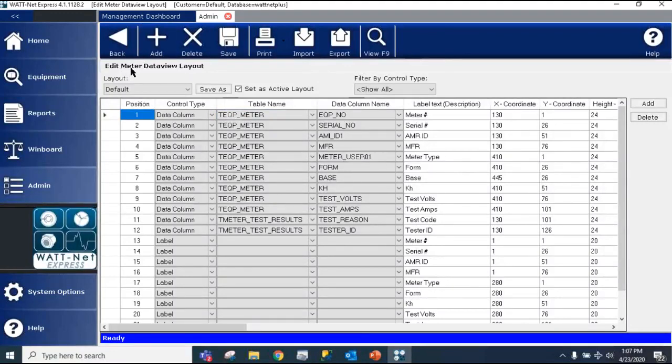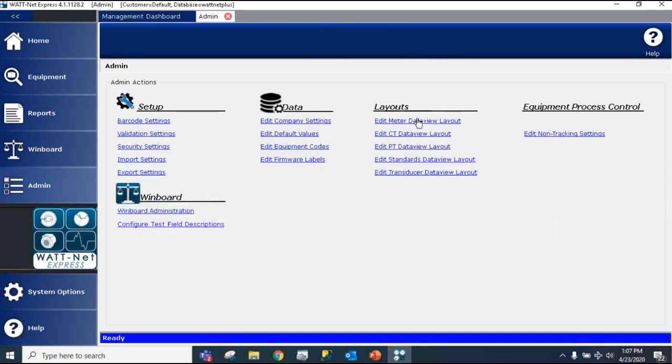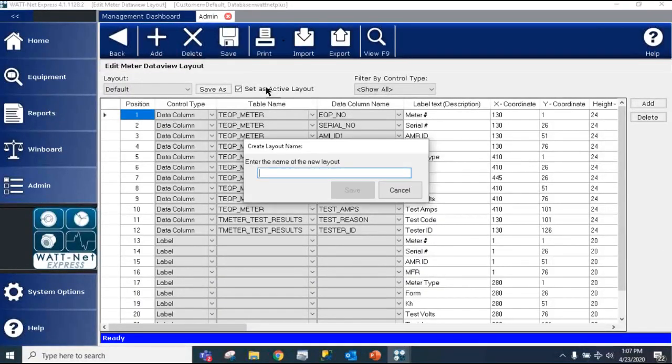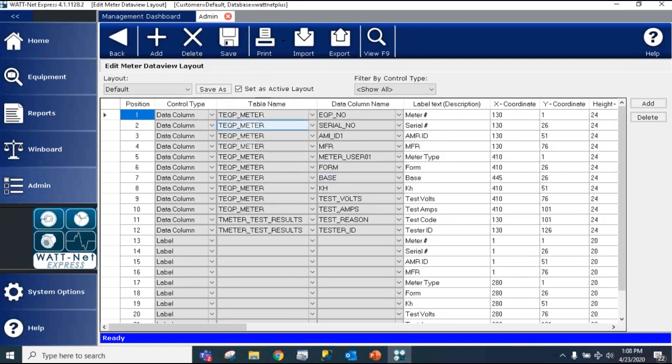And upon opening that, you see several controls here. We have the back button, which is self-explanatory. You just go back. We have add here, which today we're going to be using our default layout, but if you want to create an entirely new layout, you can do so by clicking that add button, and it'll give you a fresh slate to start with. So if you wanted to, you could just name it layout one and then save that and create an entirely new one. But today we will be using our default layout.